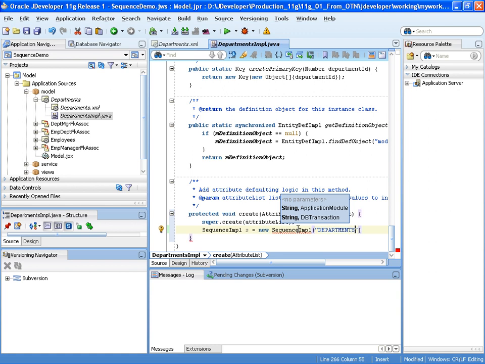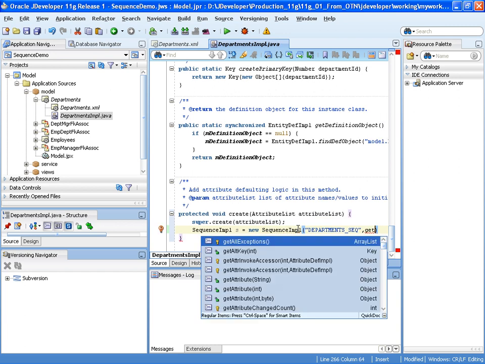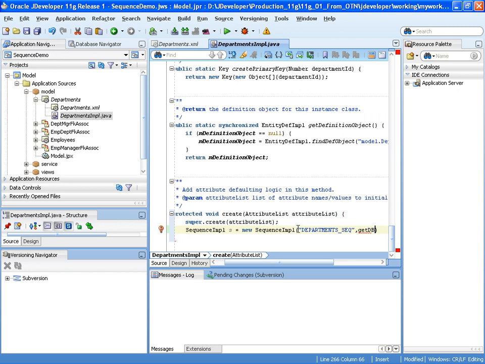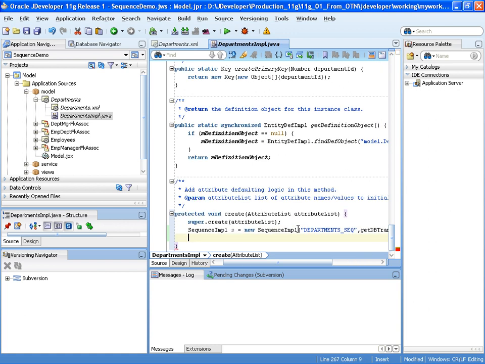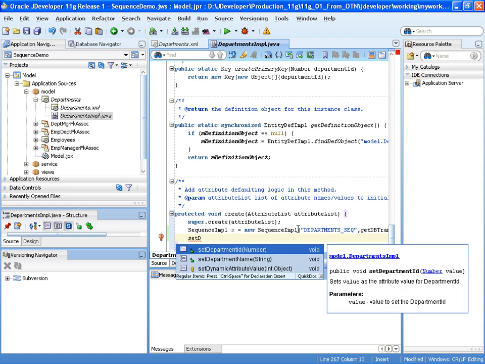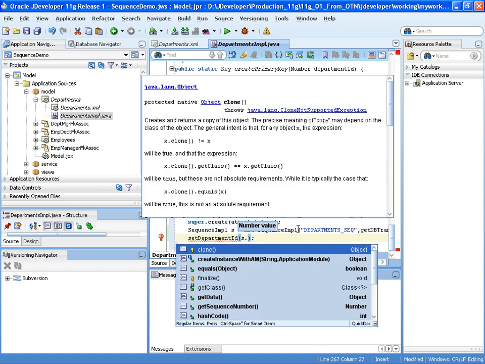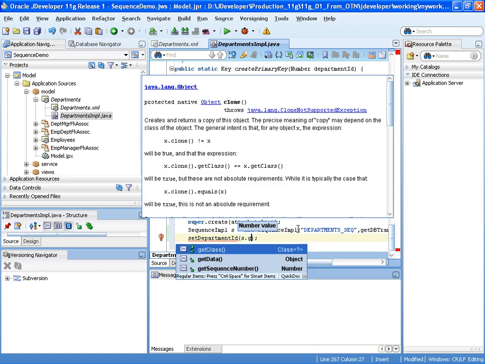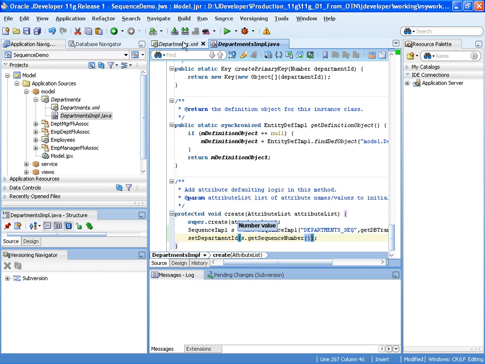So here we have DEPARTMENTS_SEQ, which we saw before, and then we make a call to getDBTransaction to get the transaction to the database. And the next line, we now want to set the department ID to the value of the next value that's coming back from that sequence number, or that SequenceImpl object, and there we call getSequenceNumber.